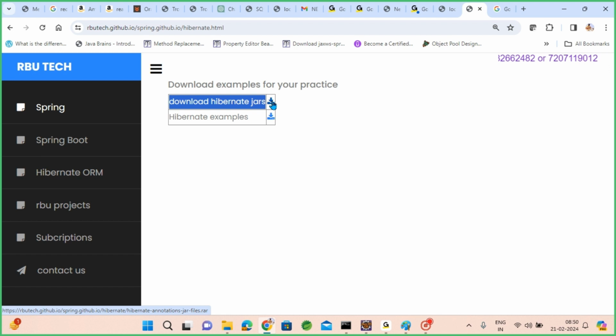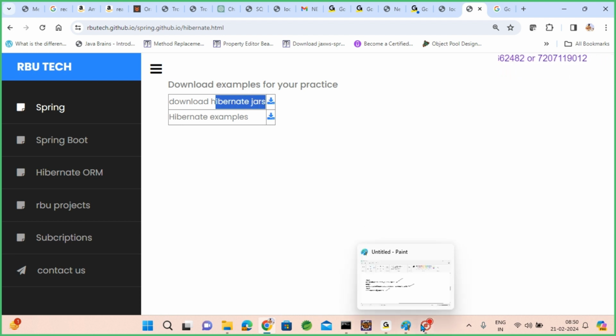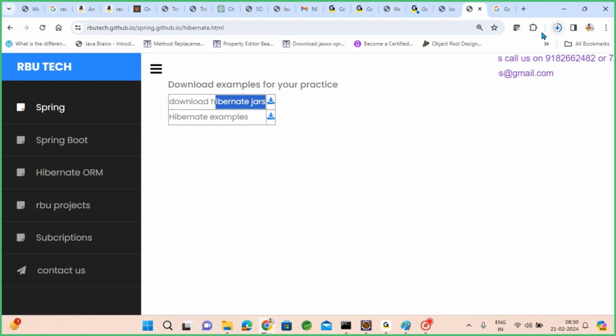In an advanced Spring Boot or Maven project, you need not add any Hibernate jars manually. But as this is a simple programmatic approach, I'll be using them. So download all these jar files here. Click on it, it will download all the jars.